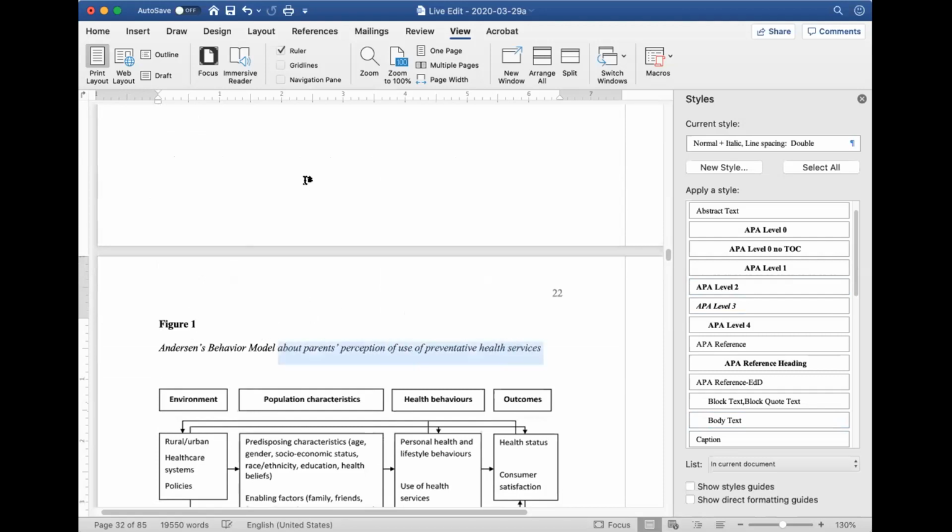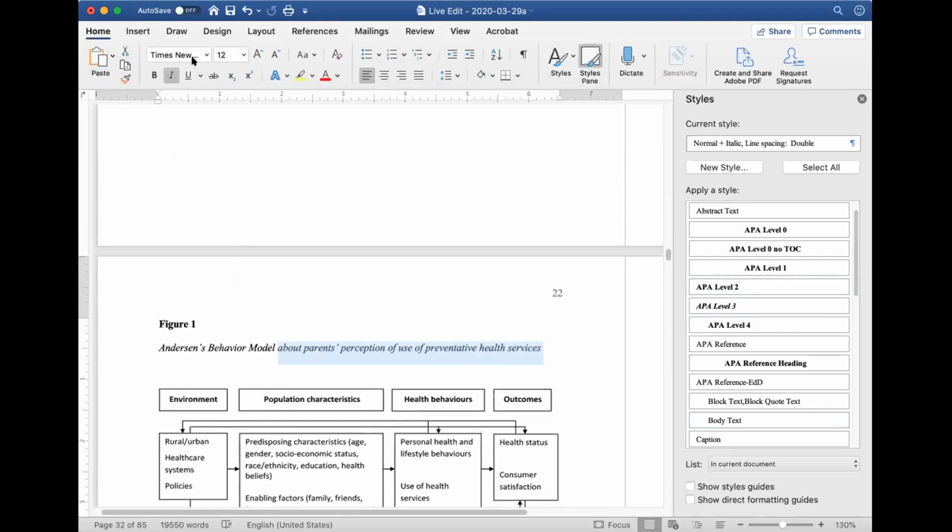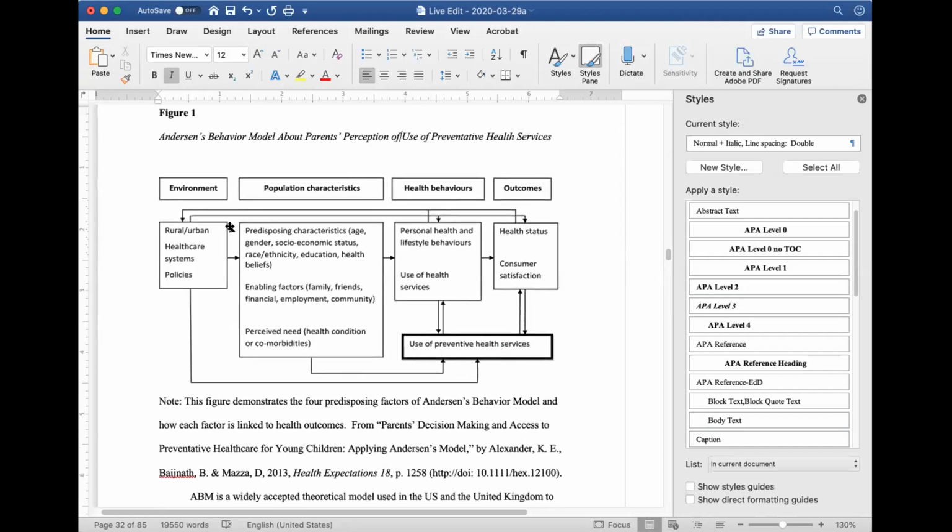Now here's a time saver for you. If I'm in Home, I can go ahead and select this button here and change case to capitalize each word. I still have to change some of it back, but overall that's faster than my going and changing all of them. So that's a quick way to get some of the capitalization done. So now this figure, we just need to have this note be italicized, and there we go.